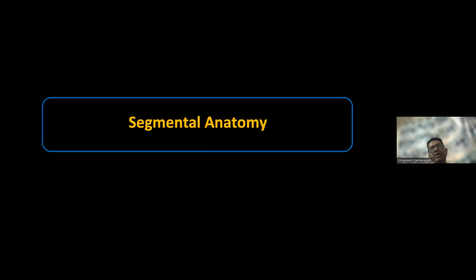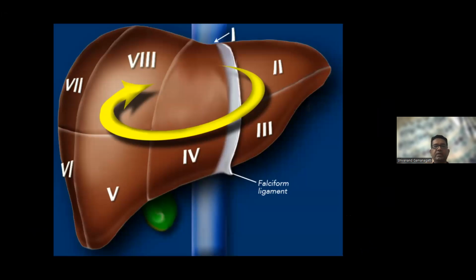Now we have looked at all the modalities and the phases. Now look at the segmental anatomy. This is very, very relevant since you are dealing with focal lesions. You have to talk to the surgeon or an interventional radiologist, so you have to talk in the same terms about where the lesions are located.